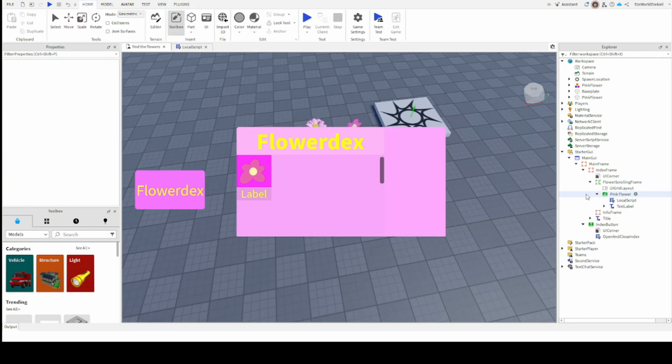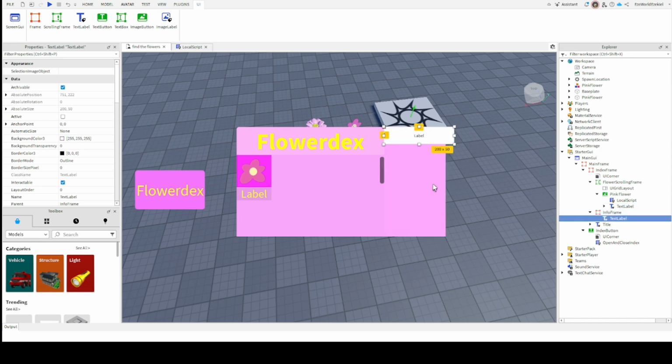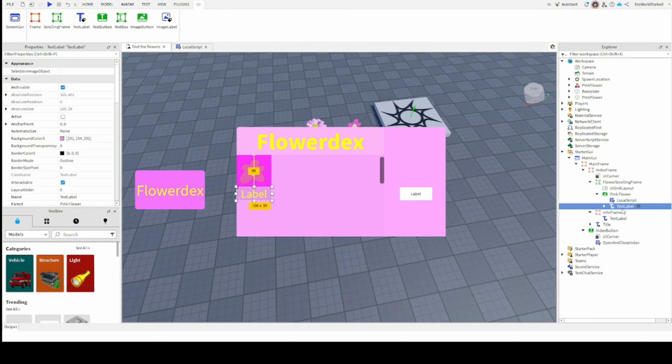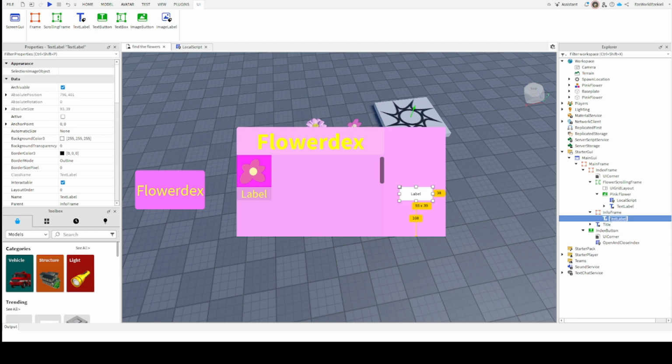So, we're going to click info frame and we're going to add a plus. We're going to add a text label. We positioned it right where we want it. So, now we're going to rename this text label into name text label.